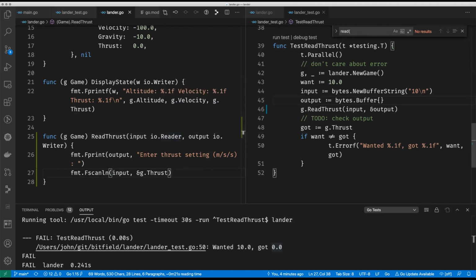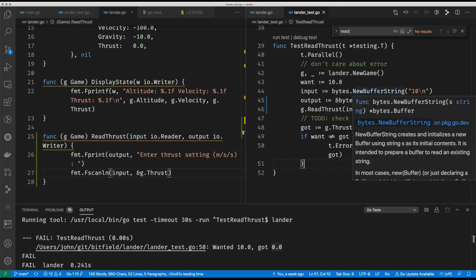Right, okay, I got you. I had a buffer that I called output, but that's not the pointer to the buffer. That's correct, just the buffer. Right, that's the difference. I know a bytes.Buffer is not an io.Writer, but a pointer to such a buffer would be. So I need to use the ampersand to create a pointer here. I could equally have created it here. So one is returning just the buffer, and one is returning the pointer to the buffer. So bytes.NewBufferString is returning the pointer.